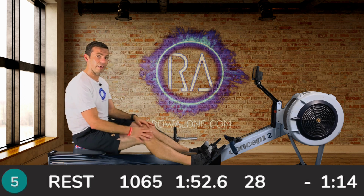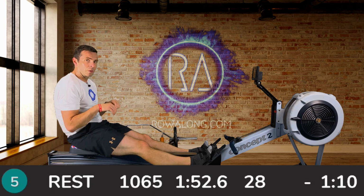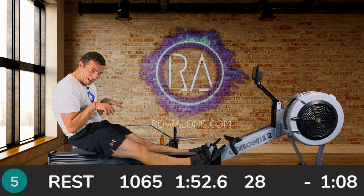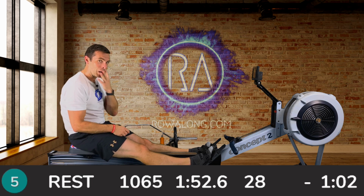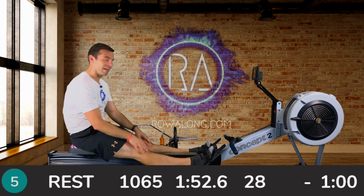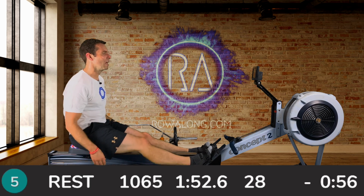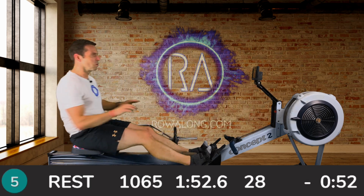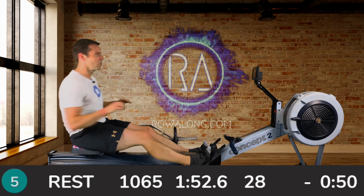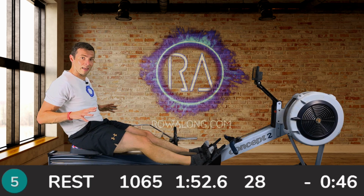I even felt in that example then, as I was trying to stay forwards, I was rounding everything in the attempt to keep my shoulders over my hips. That's not the point. You are meant to let yourself go back. So don't artificially mess up your stroke. But if you can just think the whole time, shoulders in front of hips, shoulders in front of hips, then your body will see, yeah, ta-da.